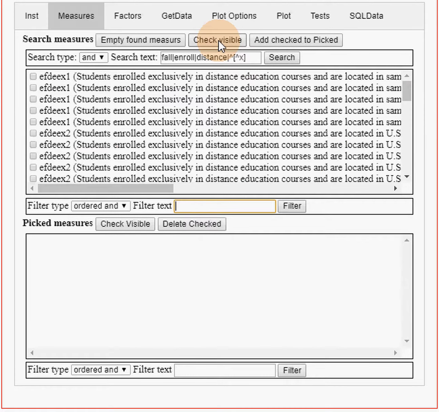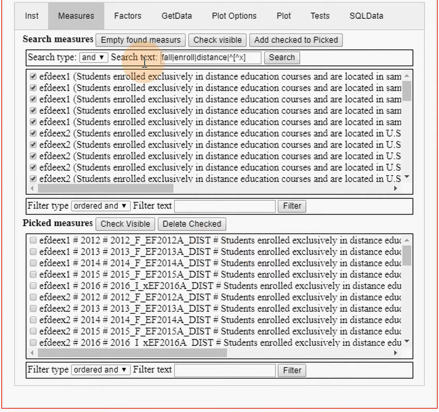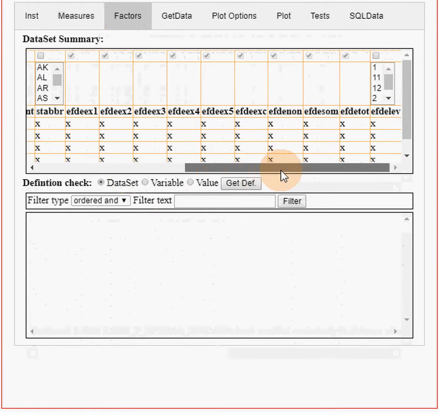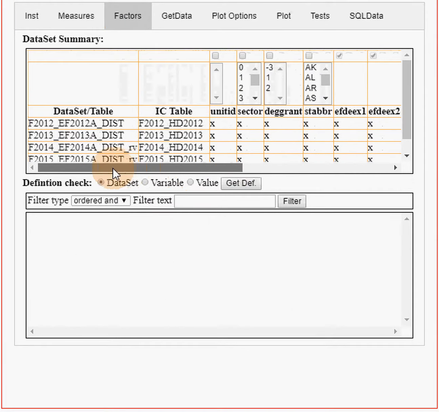But today we'll just select all of them, and say, okay, make all these variables final. So let me click on the Add to Picked button. Okay, and once you do that, if you go to the Factors tab, you'll see a table summarizing your selections.